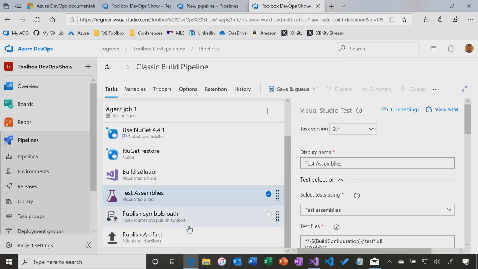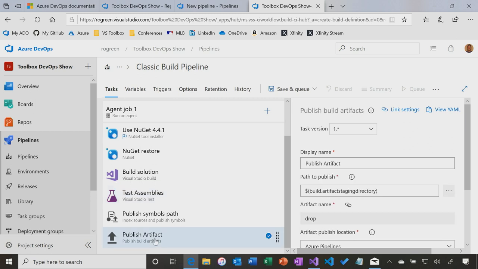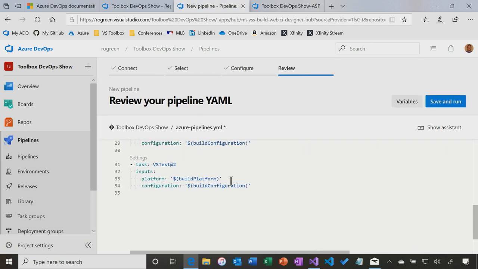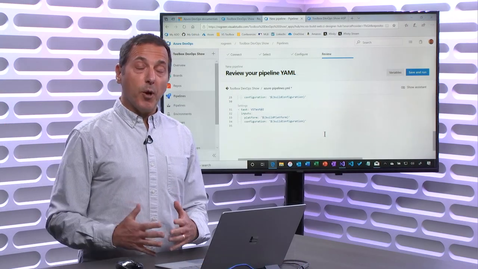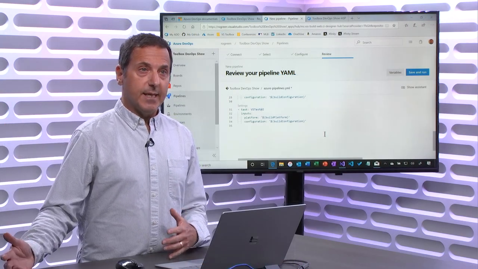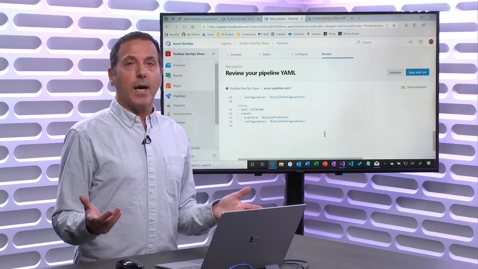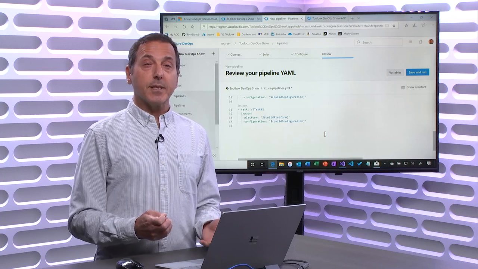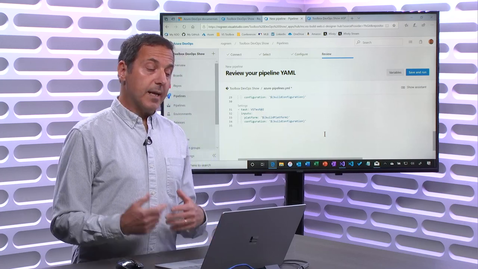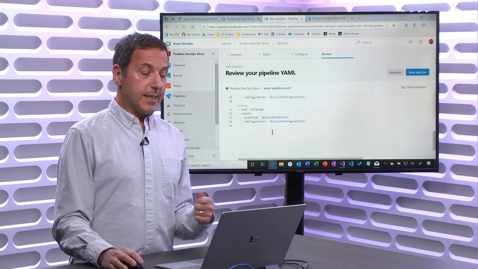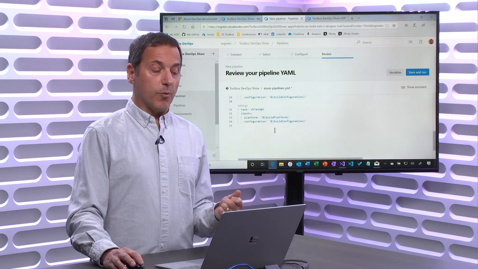One big difference, though, is that using the classic build, the build pipeline will publish the symbols path and publish the artifacts. And interestingly, the YAML build at the moment does not publish the artifacts, which means when it's time to release this and deploy this application somewhere, like to testing, there's nothing to deploy because you built it, but you didn't take the results and put it somewhere. Now, why is this? It needs to be said that YAML at this point is still in preview and will improve over time. So eventually, hopefully sooner, this will contain that.